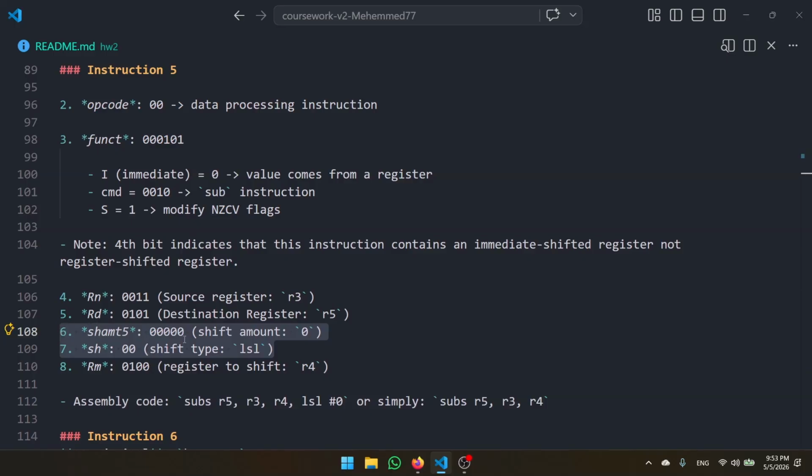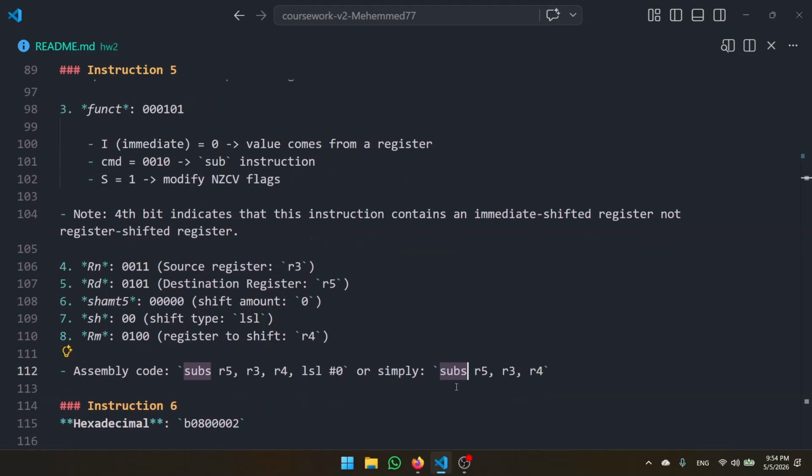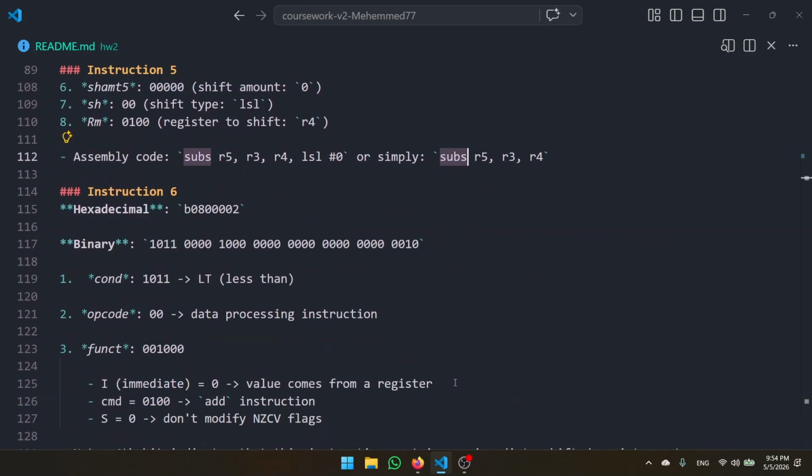But because there's no shift amount, we can just omit this and it will be simply SUBS R5. So subtract R4 from R3, store it in R5 and update the flags.